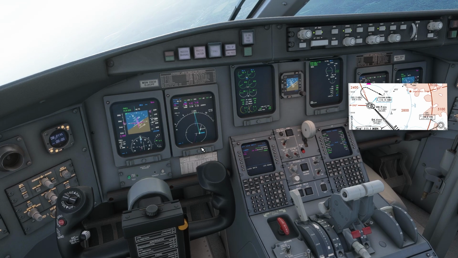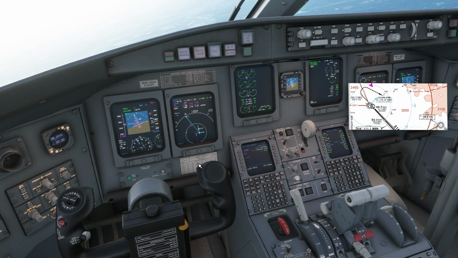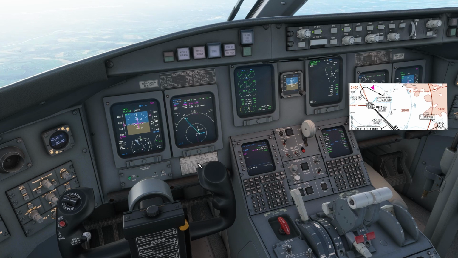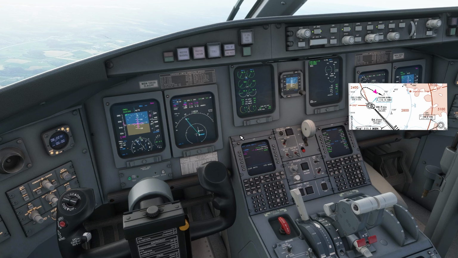As you can see here, it's going to keep on turning until it starts to come back in towards the blue line here. If you're flying this on a network, you may not even go to nav mode, you may just fly vectors. But obviously the point of this tutorial is really just to show you how you can have it sequence the FMS data for the missed approach.